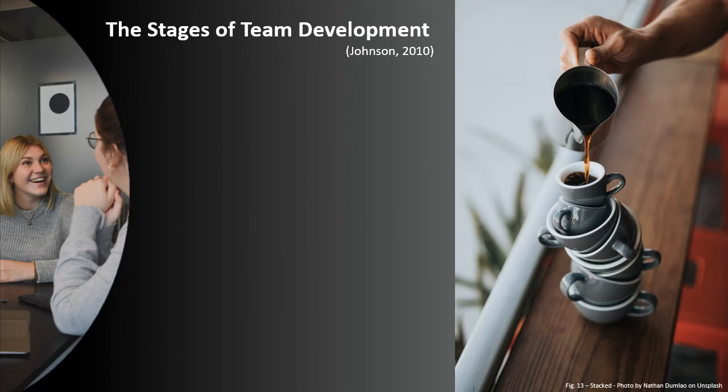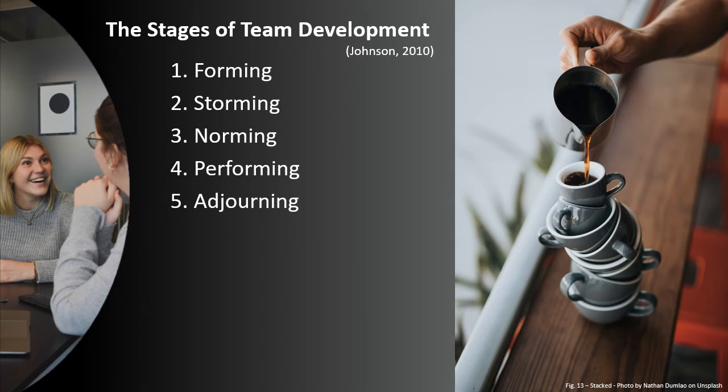So, how do we develop teams? Or, better yet, how do teams develop? In 1965, psychologist Bruce Tuckman posited 4 stages of group development to reach effective collaboration. Based on further research, he later added a 5th stage to the model to explain the full life cycle of a group. Those stages are forming, storming, norming, performing, and adjourning.